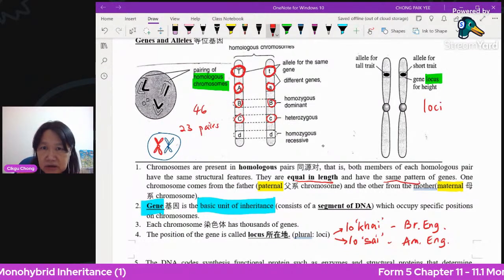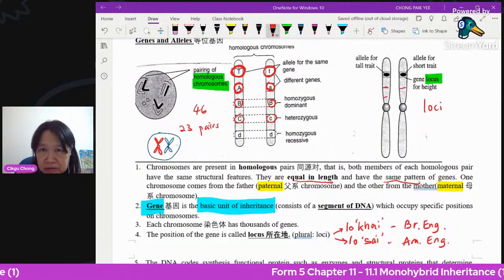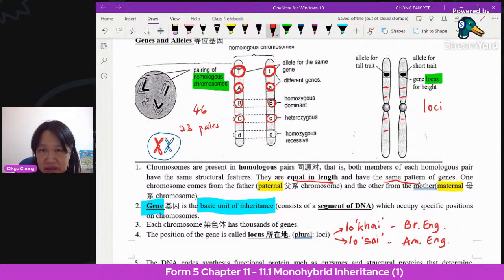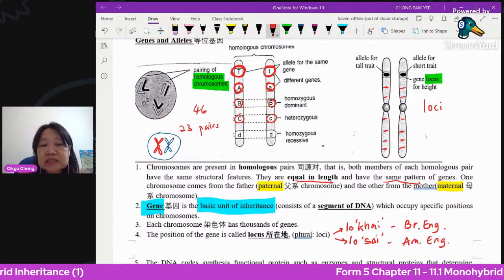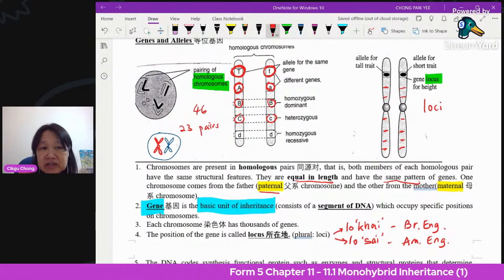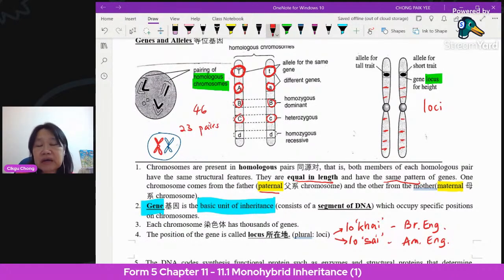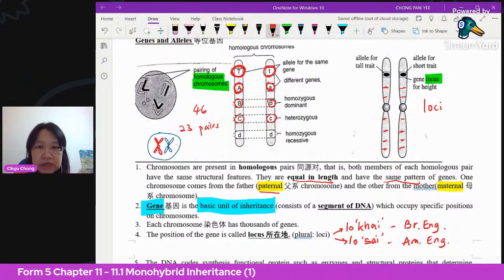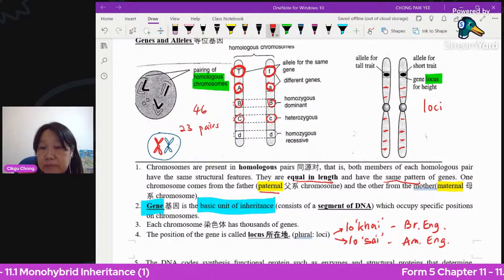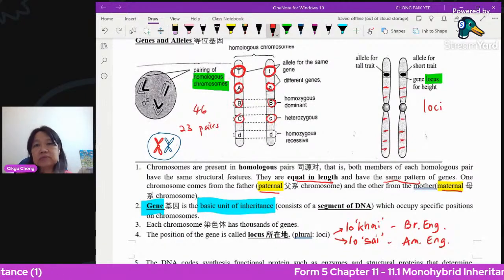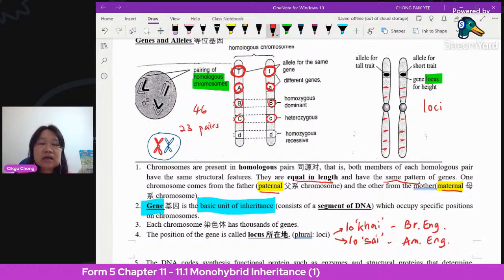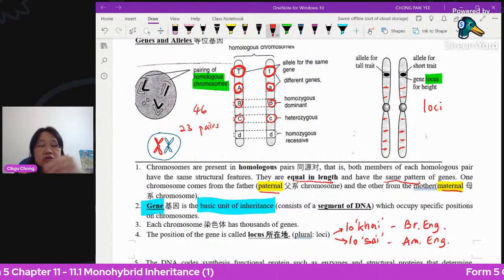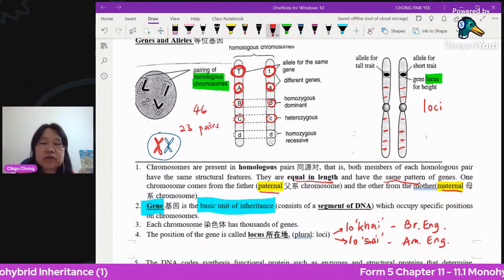Same pattern, you know, the bands here. So they have the same patterns here. And one chromosome must come from the father. We call it the paternal chromosome. You inherited this chromosome from your father, from the sperm. That means the sperm brought this chromosome here. And the other one is from the mother. This is called the maternal chromosome. The maternal one is already in the ovum. So the sperm came over and combined the paternal chromosome with the maternal, and then you get one pair. Then you get your zygote.